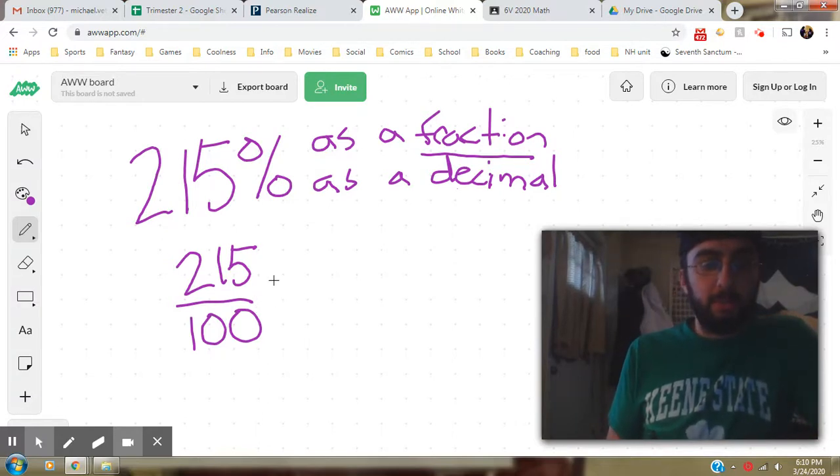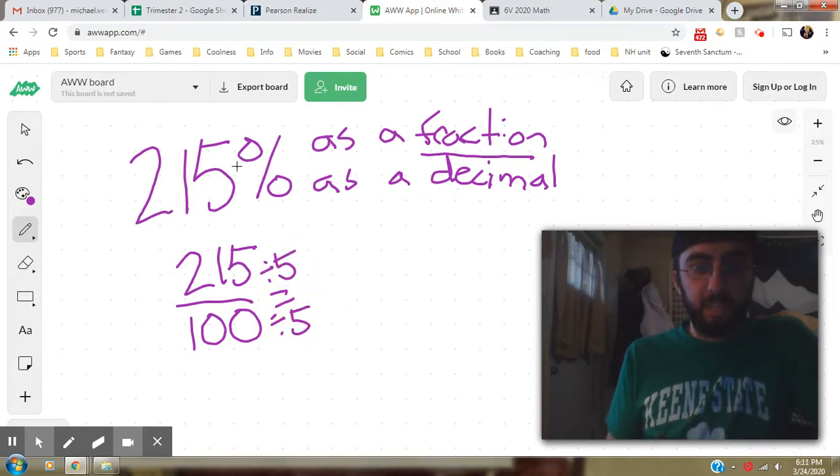So let's just start simplifying without changing to a mixed number yet. So if this ends with a 5, and this is 100, I know I can divide them both by 5. All right. So again, as I'm doing this, the key to changing a percentage over 100 to a fraction is just writing it over 100. So that's as simple as it gets. But now we're just simplifying. So when I do simplify, I know I got two equal signs here. Start on the bottom. 100 divided by 5 is nice and easy.